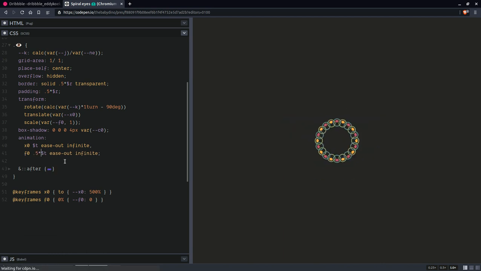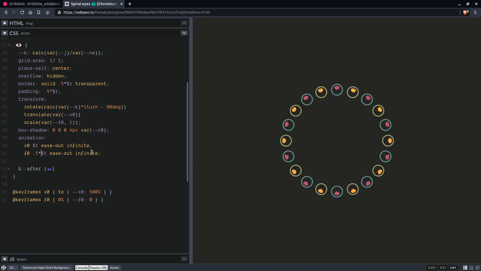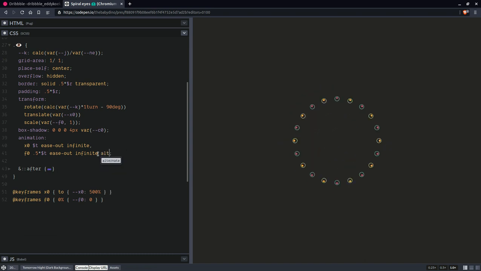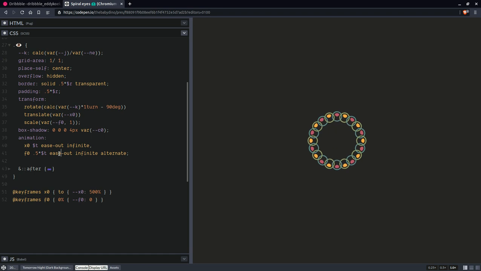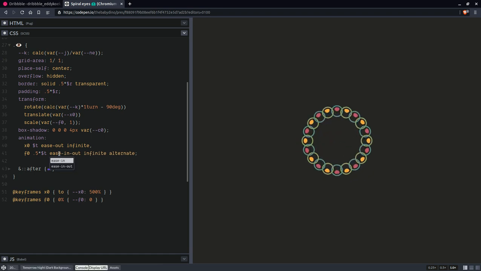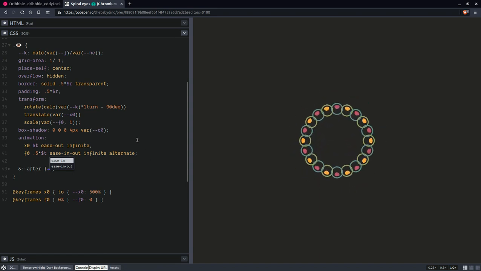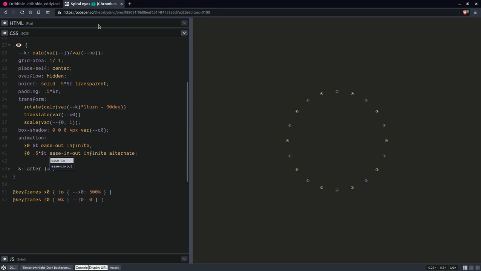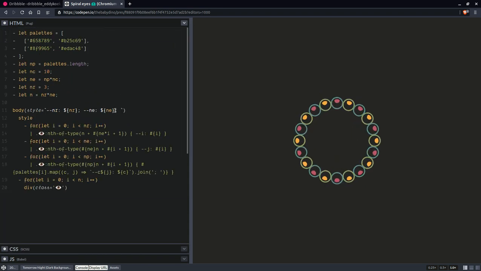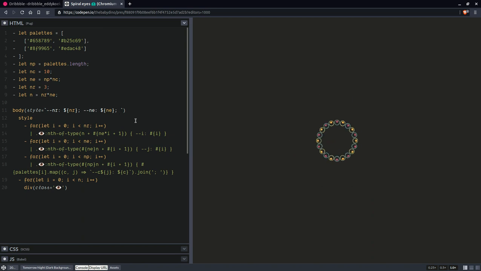Okay, so infinite, alternate, and let's make this ease in out. Let's see it. Okay, that's not the proper distance, so let's compute something that's going to help us with getting the proper distance.